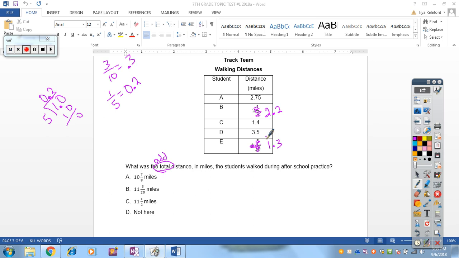Now it's an easy problem. You're just going to add. I'm going to add, and you're going to add, and then I need you to check against mine to see if you made a mistake. And if you did, I need you to write the sentence telling me where your mistake was. So push pause and do your addition, and then come back and look at mine.